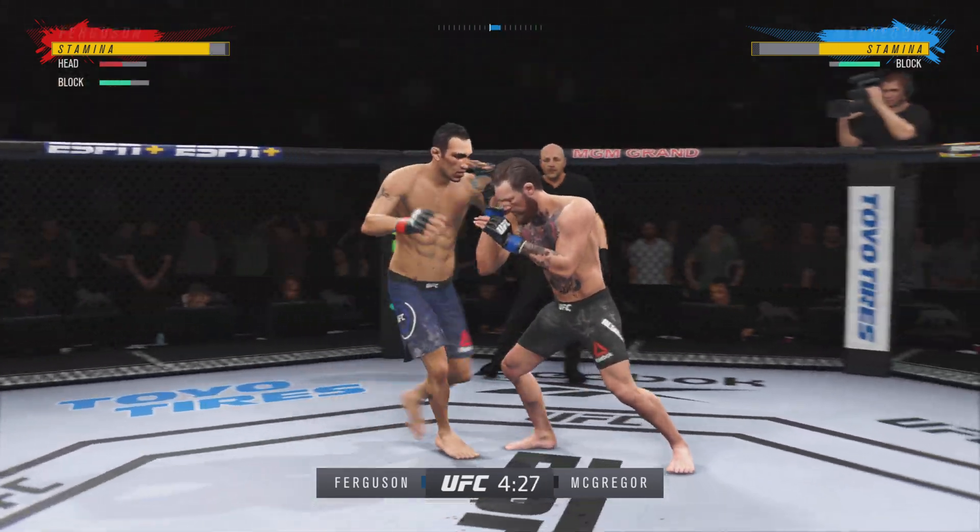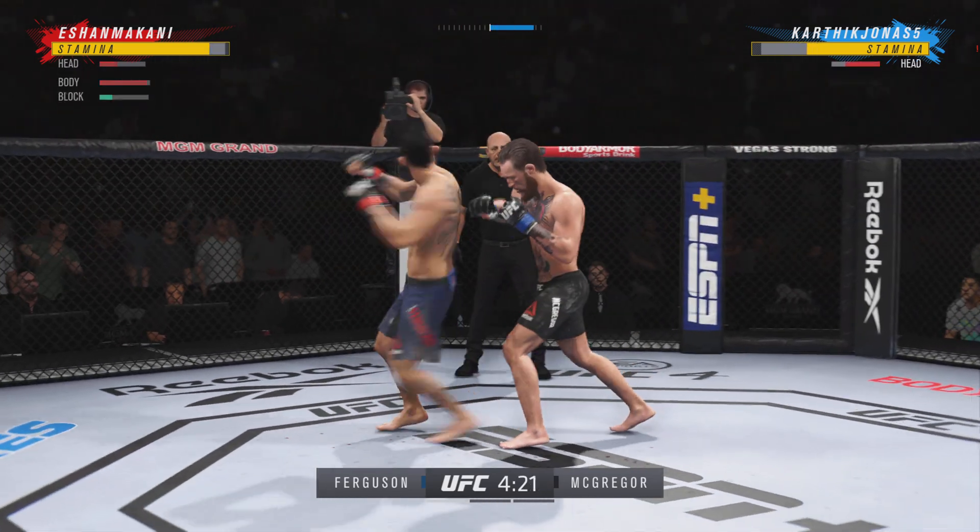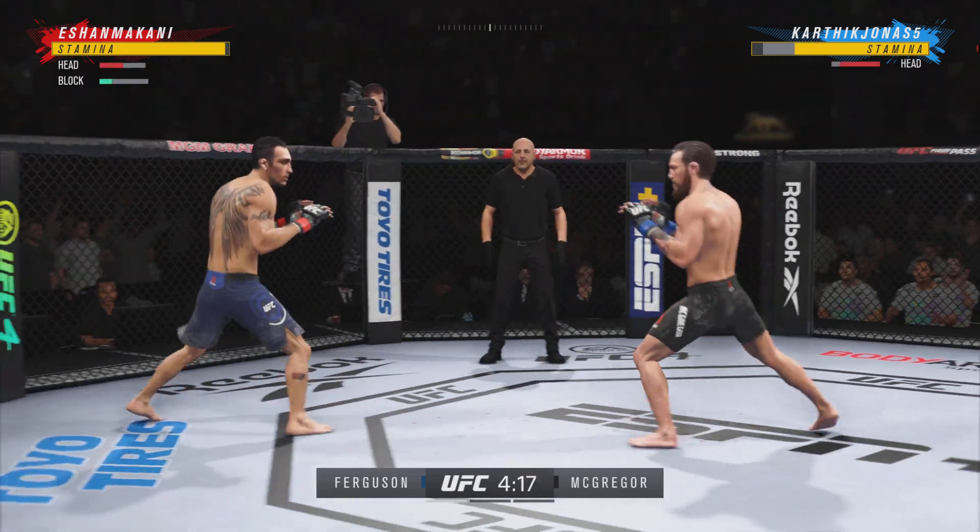Let's see who takes the first step forward. Defense doesn't necessarily win championships in MMA, but he's doing a nice job blocking these shots. He's not allowing his opponent to get any damage out from him by blocking all these shots. They're certainly getting after it. Big punch lands over the top. How's he gonna follow this one? Trying to turn out the lights with that roundhouse kick, but just misses. Strong defense there to block the shot.